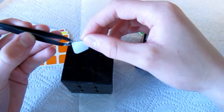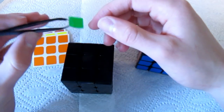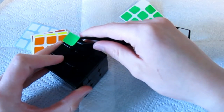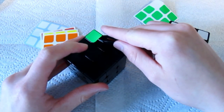Okay, so now here's when the tweezers come in. You don't have to have tweezers, but I do think it makes it easier. You just kind of rest it on the tweezers, just like that, and then you be as steady as you can, and you rest your hand on that other puzzle, is what I like to do. And then you just kind of slowly put it down.